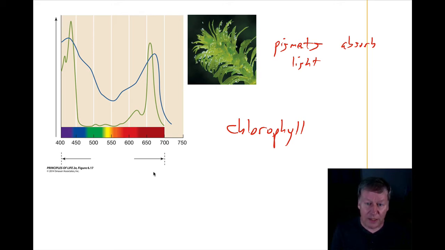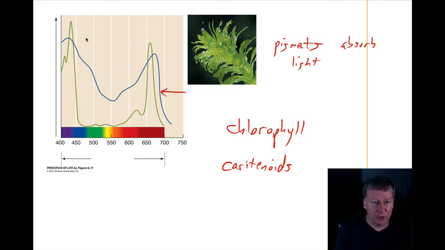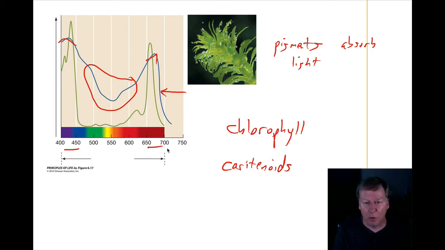the plant cells, in addition to chlorophyll, have other pigments. And they have a series of pigments called carotenoids. Carotenoids are a series of other pigments that have somewhat different absorption spectrums to chlorophyll. This blue line here represents one carotenoid. You'll see, much like chlorophyll, it's very good at absorbing that violet and blue light as well as red light. Not quite as good as chlorophyll, but it absorbs them pretty well. However, it is much better at absorbing the greens, yellows, and oranges.